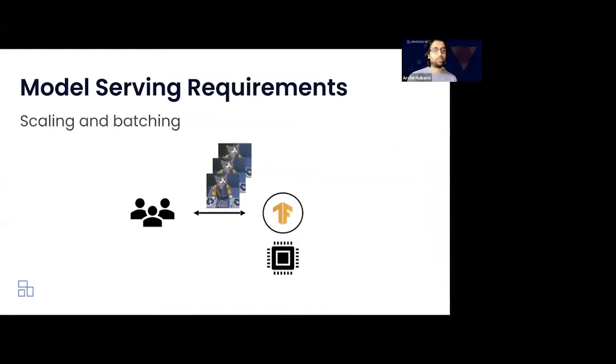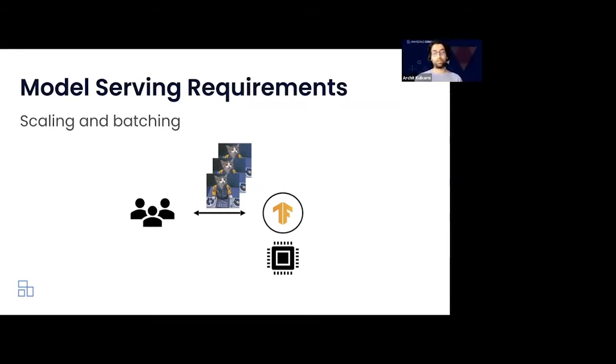And finally, you want your model serving solution to, of course, be able to scale up your machine learning models. So that'll increase the speed with which users can make predictions and the number of users that can use your model. So for example, if you just had one machine running one replica of a model and you want to make a bunch of predictions on it, you don't want the predictions to take forever and pile up, because that's a pretty bad user experience.